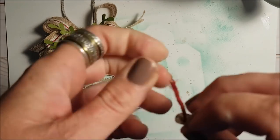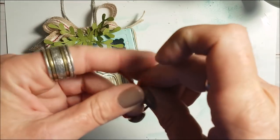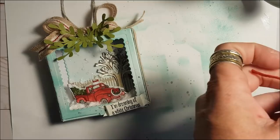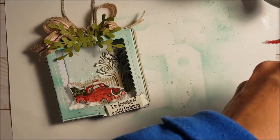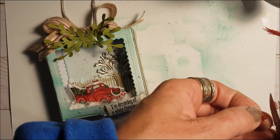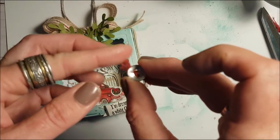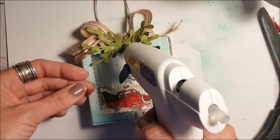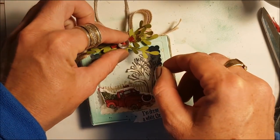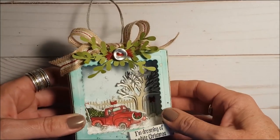Try to go through one hole here. Pull it through. Add a knot. Actually just going under once like that. And then I'm just going to tap the ends a little bit and trim that. Glue. And there it is. Pretty cool. Tons of fun.